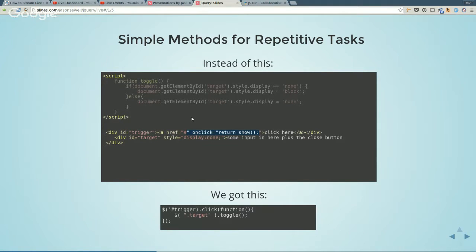And then with jQuery, they gave us a toggle function. This is something that we do over and over and over again. Why should we have to make it that complicated? So, 3 lines of code. Well, this could be 1 line of code if I really wanted to make it that way, but much simpler.